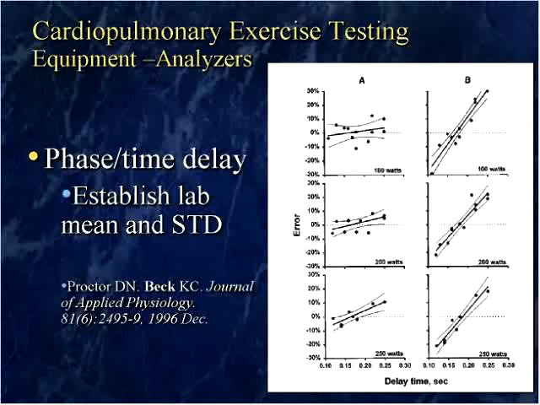They come out on the calibration report. You can look for either phase delay or time delay. And they will have a substantial impact. In this particular study, depending on how that phase delay was set, and the phase delay is on the x-axis here, you could have a 25 to 30% swing, either negative or positive, on the outcome of your VO2 measurement itself. So it's a very important variable.